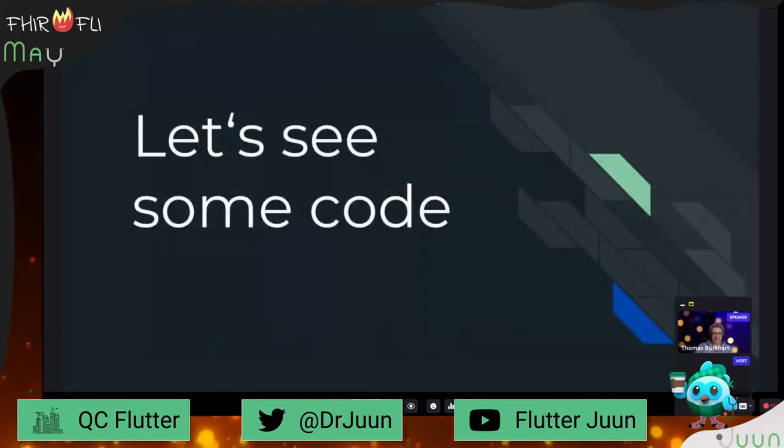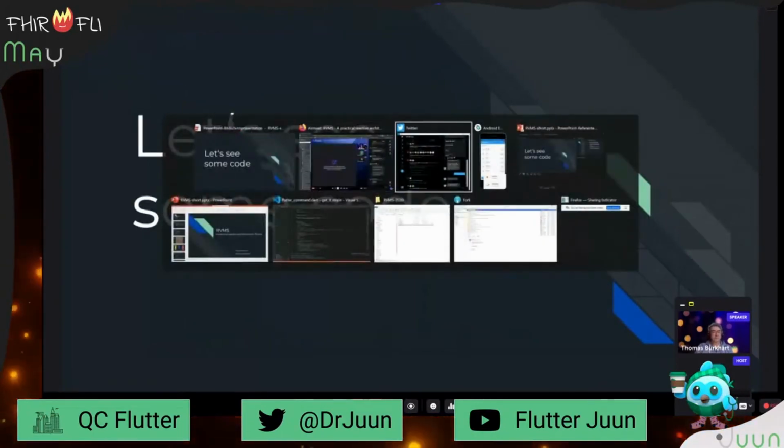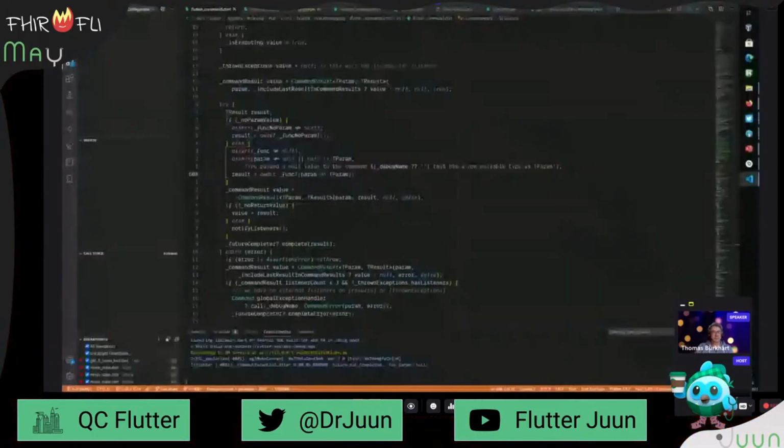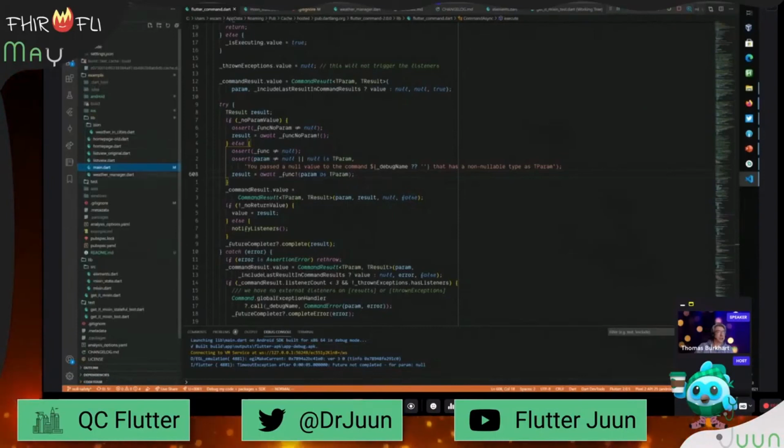Okay, let's see some code. Thomas, can you make the screen just a little bit larger? I will in a moment. I just have to see that I'm really in the right project. Yeah, I'm in the right project.